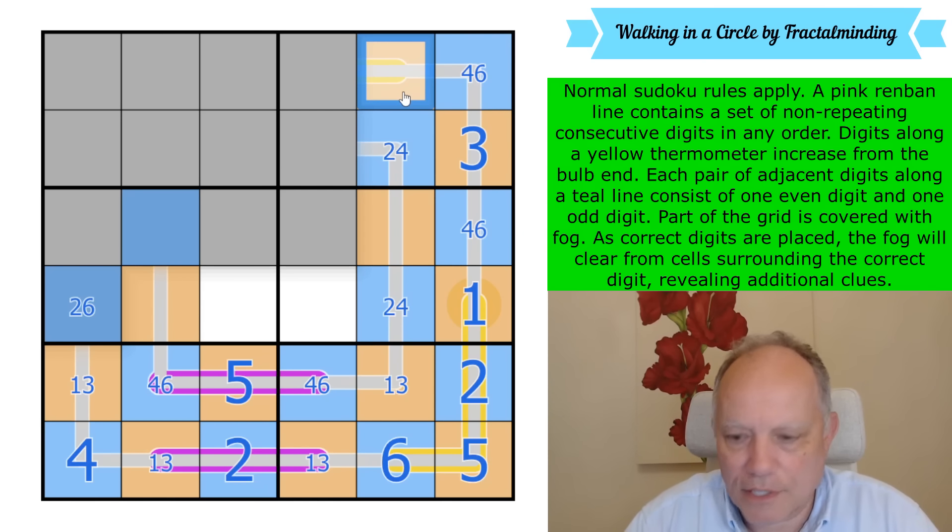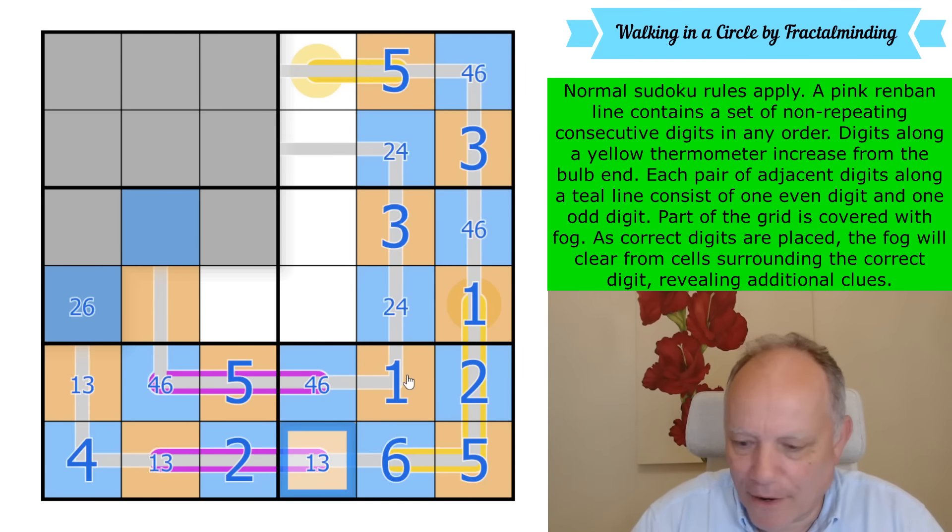This is two or four. This is one or five now. This is three or five now. We've got a thermo showing there, so it comes from here. It can't be a one there, so that's a five, that's a three. I can be confident I'm picking up the right clues now because that was all there was to see at that point.